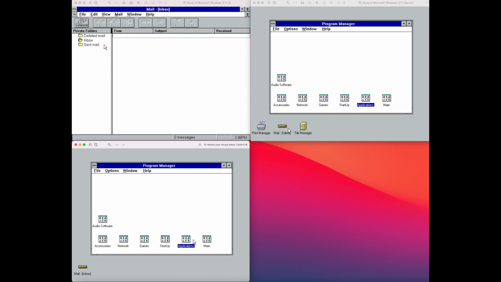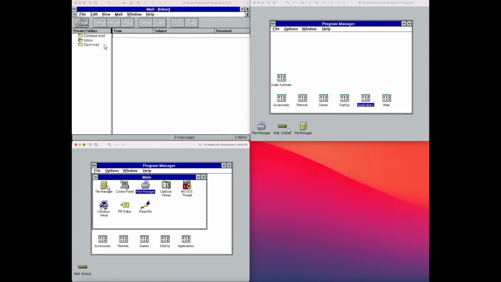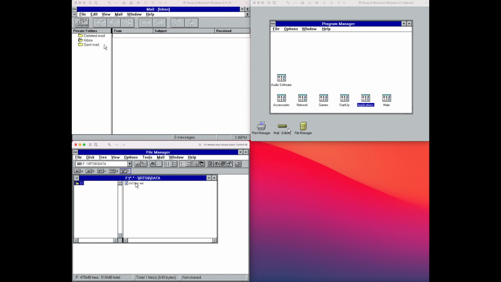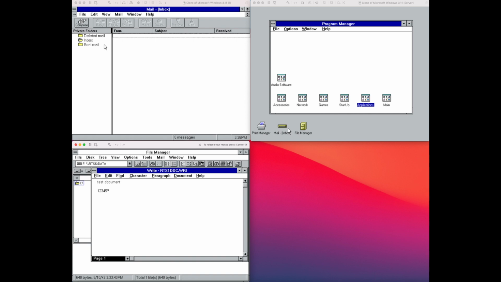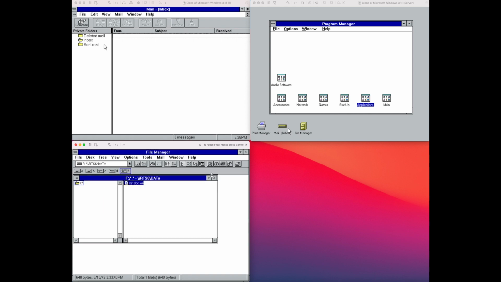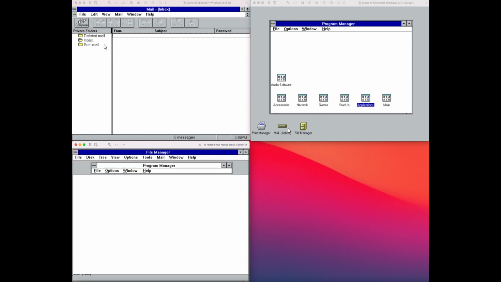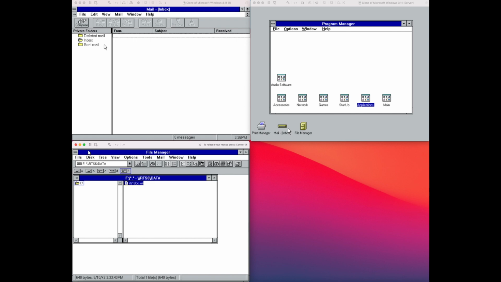Then just go into the file manager and look at our F drive, which is the share. We can see, there you go, there's that document. Thanks very much. We'll have a quick look at that. Yeah, wasn't that interesting? Okay, done. So that's it for file sharing and basic email. Not much to it really.